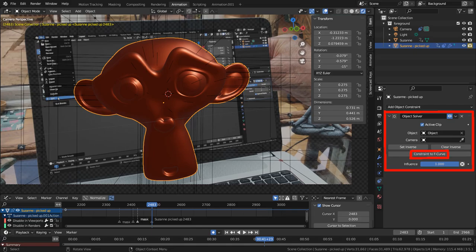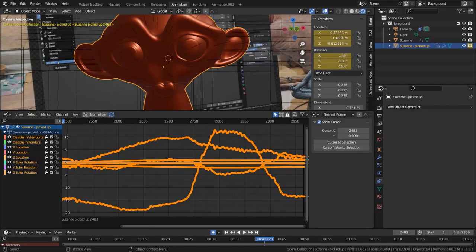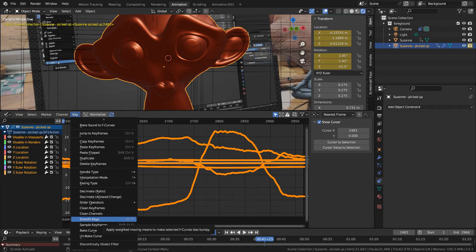I added a second 3D model of Suzanne, to which I added the object solver constraint and position to take over from the first 3D Suzanne. If there is a bit of shake in the tracked object, you can change its constraint to F-curves and then in the graph editor smooth the movement. But don't smooth too much, otherwise the difference in movement between the 3D object and your hand will be noticeable. This method could be used to smooth the camera tracking, but the fake laptop screen needs to be accurately matched to the iPhone video. The relative movements between the 3D Suzanne and my hand are a lot more forgiving.